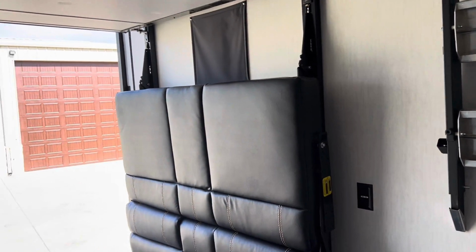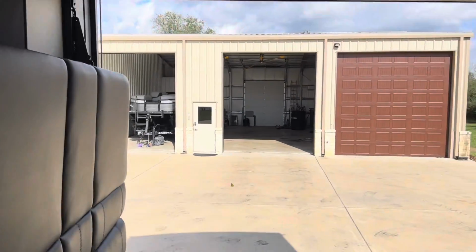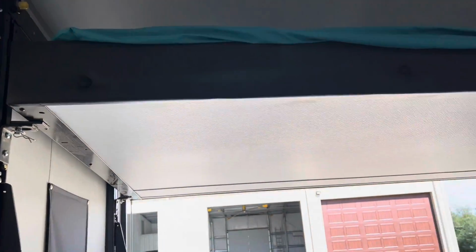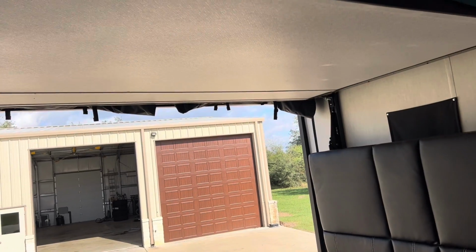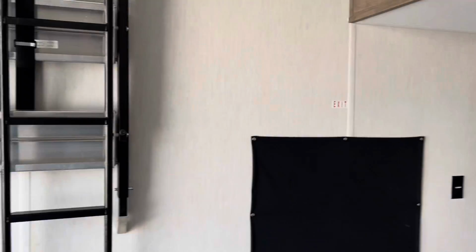Okay, so you can see I've got my 2 sides folded down, which gives me more clearance. Once you get that done, finish running this all the way up to the top. Okay, we've got that all the way up, plenty of clearance now.